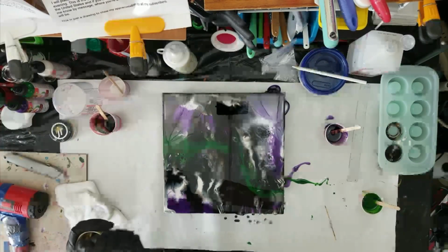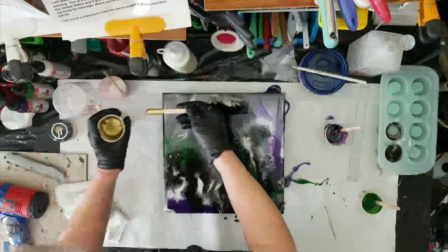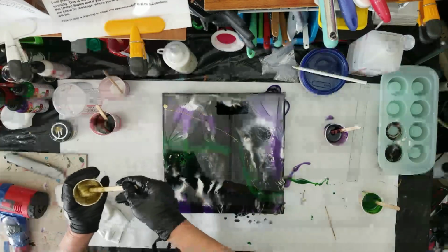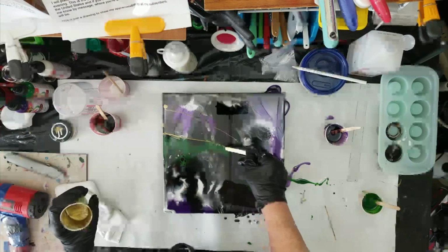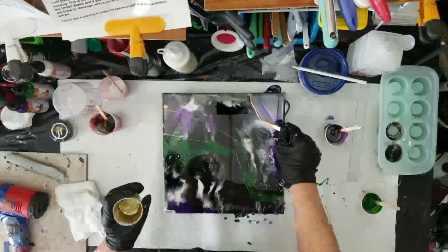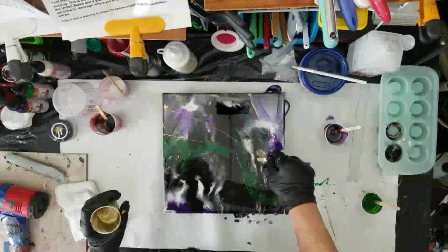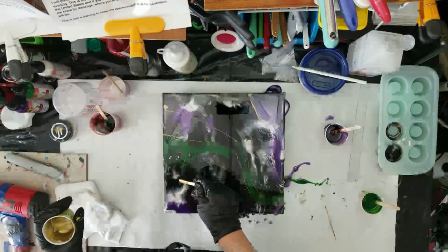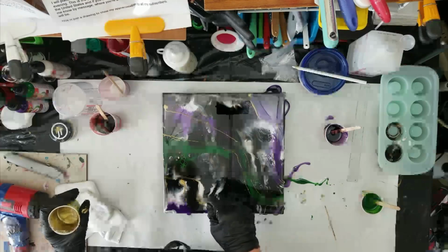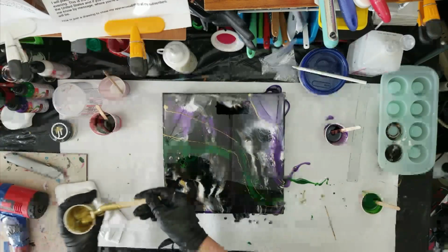Let me put some gold down. I don't want to put too much because I don't want it to take over. I am just basically following the contours of the different colors, trying to give it some gold accents around the different colors. Ran out on my stick. I'm doing very, very thin lines because I don't want the gold to take over.